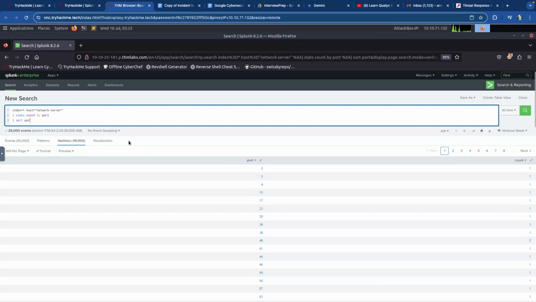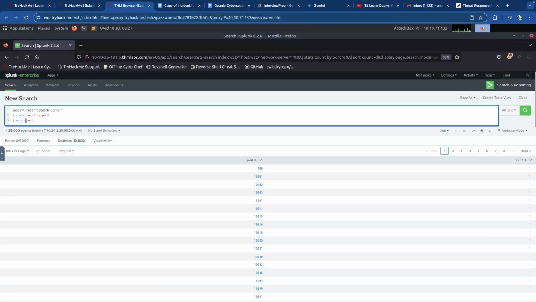Oh, sort count actually. It does it automatically by ascending, so I wonder if I can do it by descending by just changing the filter. I've got to do a little bit of research to see how I can do a descending sort inside of Splunk. So give me a quick second and I'll be right back.